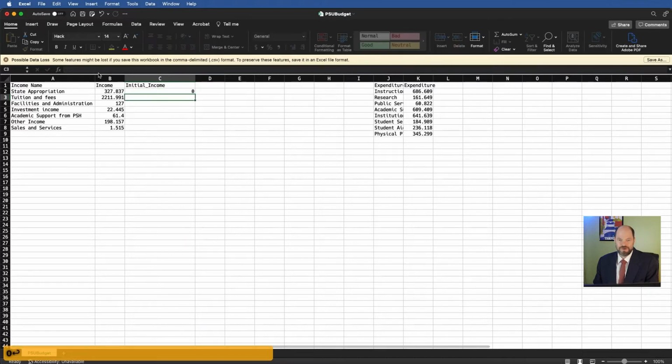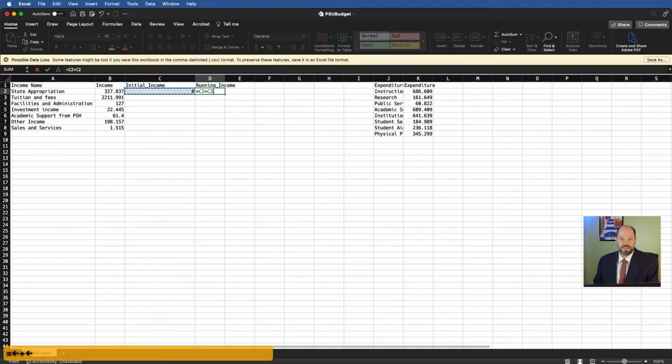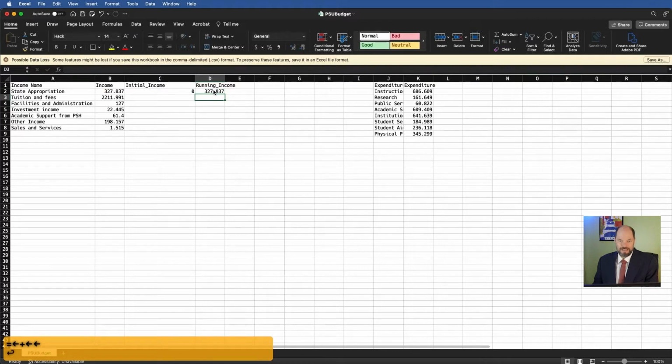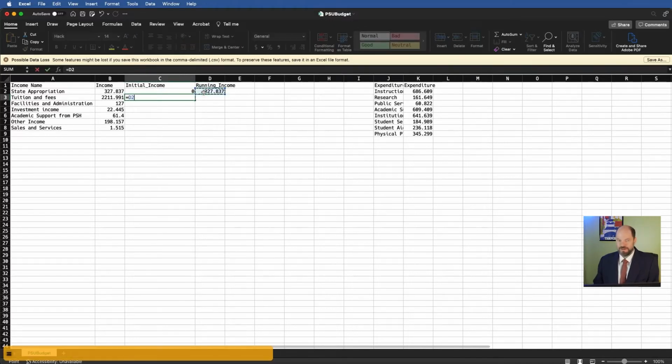And we're going to start at 0. And then I'm going to have the running income, again, all one word. To make my life easy and keep me a little bit more sane, I'm going to keep the capitalization the same. This running income would basically be the initial income plus the income that we have just gained. And then the initial income for the next bar, where we start when we add the next category, is going to be where we ended here at the running income. And so this is going to be equal to here, but then this is still the same, where now I have the initial income plus whatever we just happened to add.